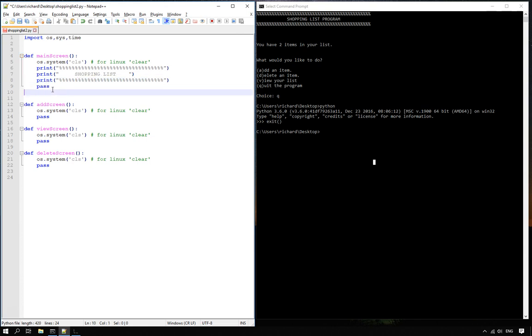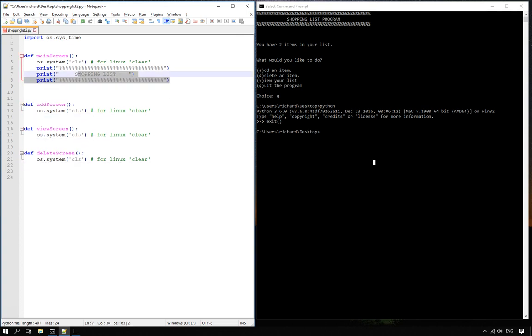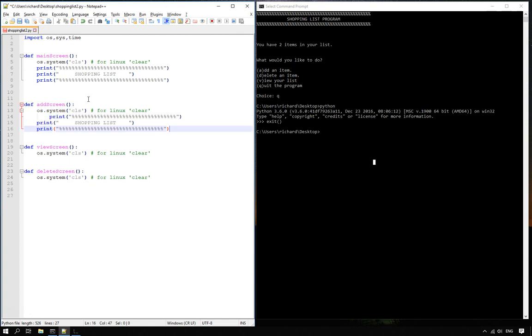There we go, good. And now we'll get rid of that pass because we don't need that. It's a good idea to put these passes in at the start of your program before you start doing anything, because otherwise it will crash when you run it. But once you've added stuff there, you can delete that. So we've got those lines there, which is good. What I'll do now is paste those and just change the name.